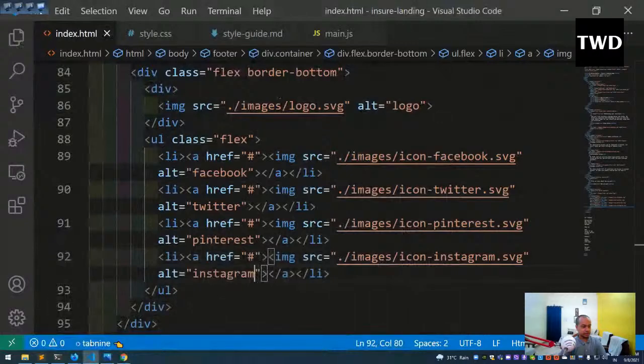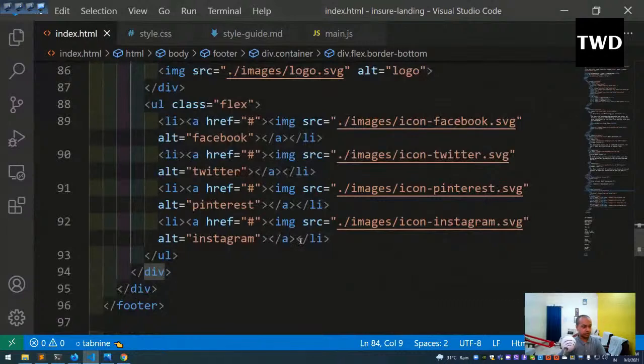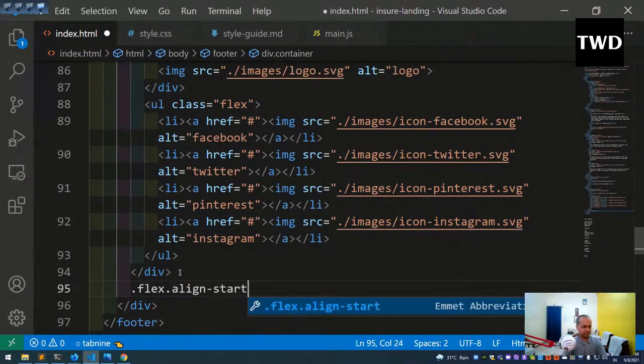Okay. So now after this, the flex border is done, and now we will have the rest of it, which is a lot actually. So dot flex dot align. The footer is very big here.